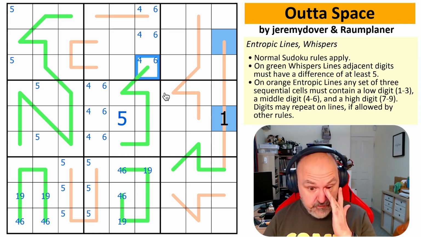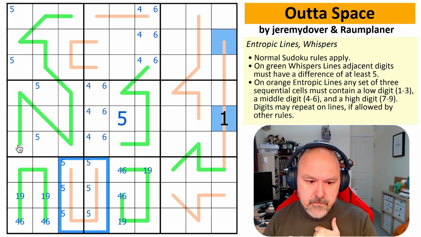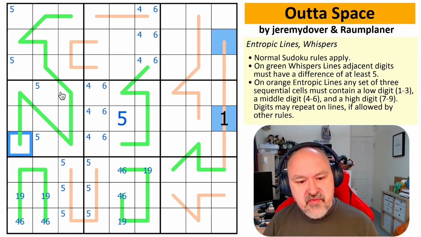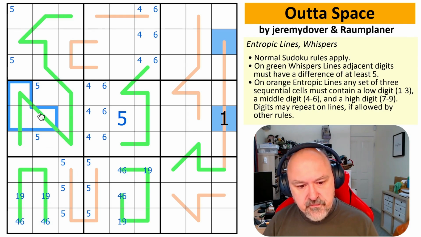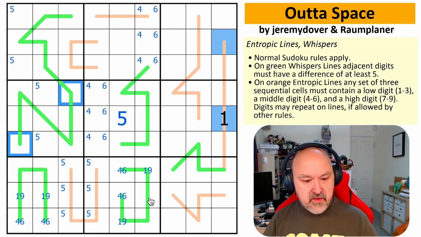There's probably an entropic line trick beyond this that I have not seen. One of these has to be 4 or 6. Because I can hide a 4, 6 in here. I can't put 4 or 6 in any of those because, again, the 1 or the 9 would see and force 2 of them into the box. I can put a 4, 6 into there with the 5, but I must put 1 into one of those.